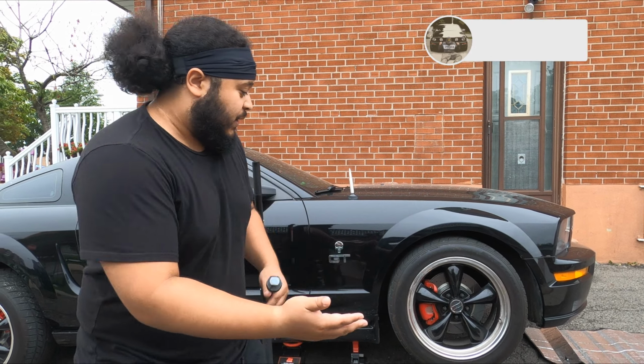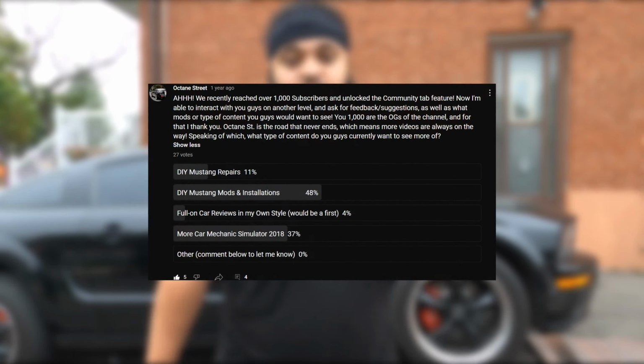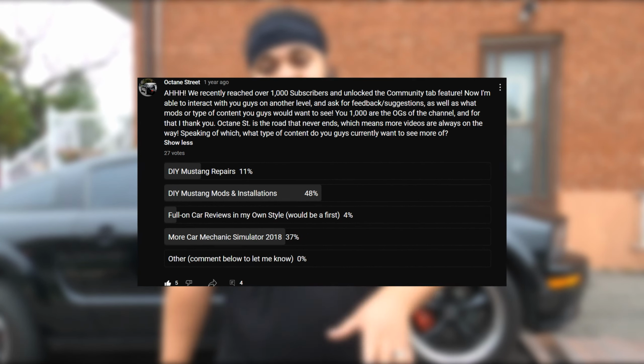As you guys can see, we got the car propped up right here in the driveway, ready to go. Today I wanted to make it a little bit of a quicker video. You guys said in a previous poll on the channel that you want to see more DIY installations, and that's what we're doing today: inner and outer tie rods.